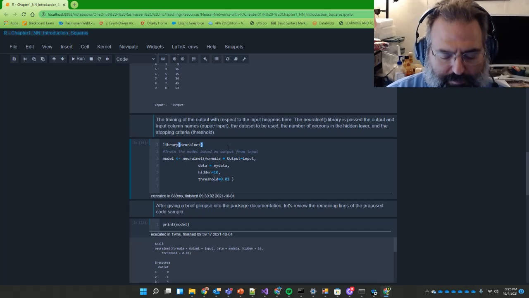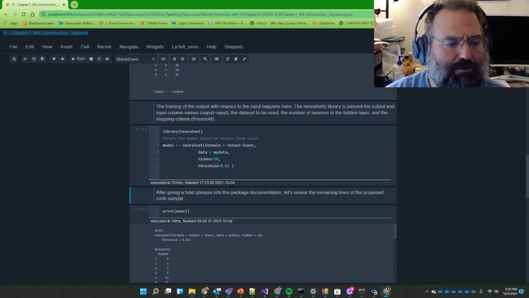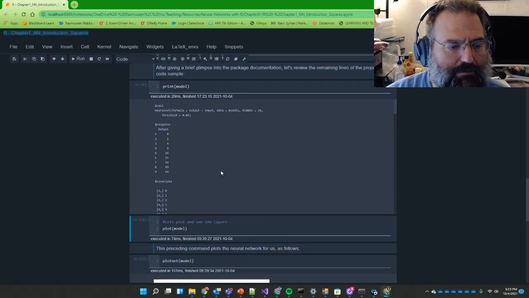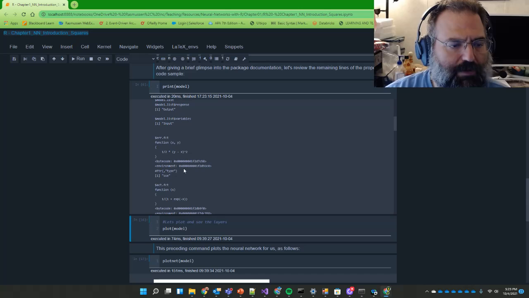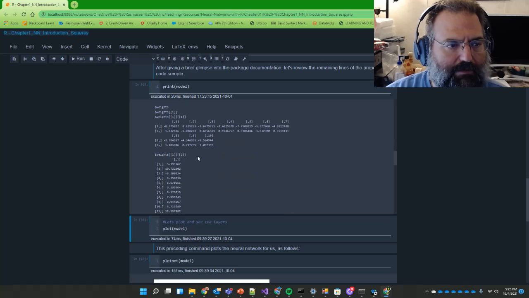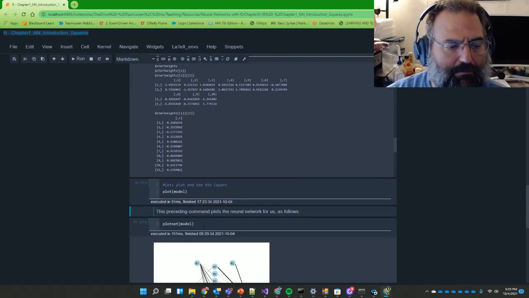And then the next step here is essentially to give that information to this algorithm. So we're saying do this approximation, telling it that there should be 10 hidden nodes, and we're giving it a threshold for the activation. And then we can take a look at what the model looks like. So the basic idea is the covariates and all this sort of good stuff. It gives us the real function, and so we can see how well it actually does. So we can actually plot what it looks like.